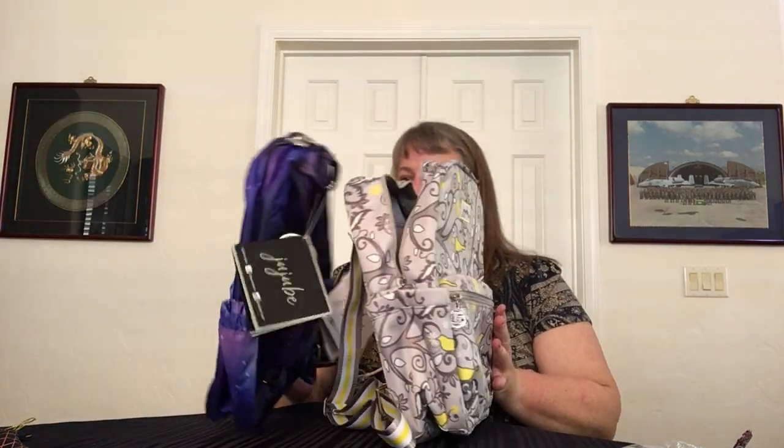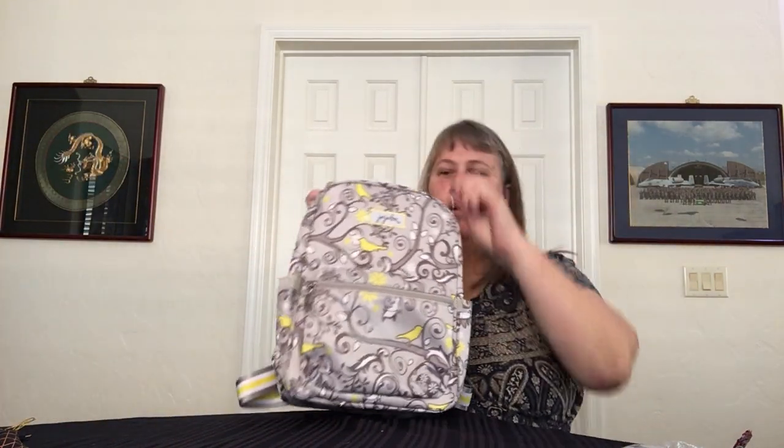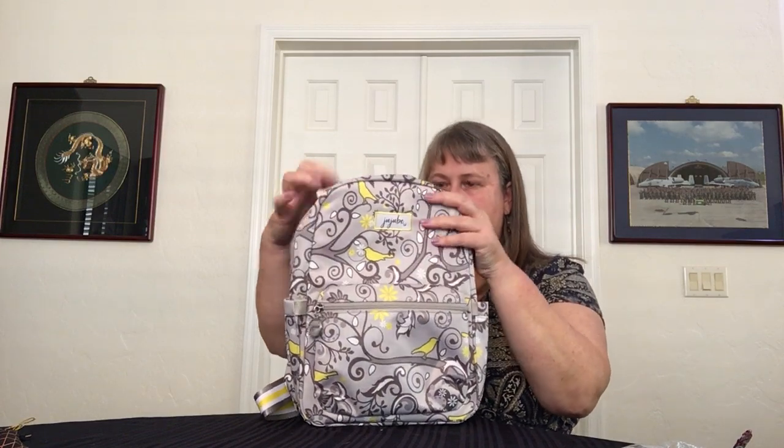The other thing that's different about the bag is that it's a bigger version, so it's thicker here. This one is thinner and this one's thicker, I think, because this one's an older version and all the newer ones are thicker. So I'm not gonna bust out a measuring thing right now, but there you go, yay.